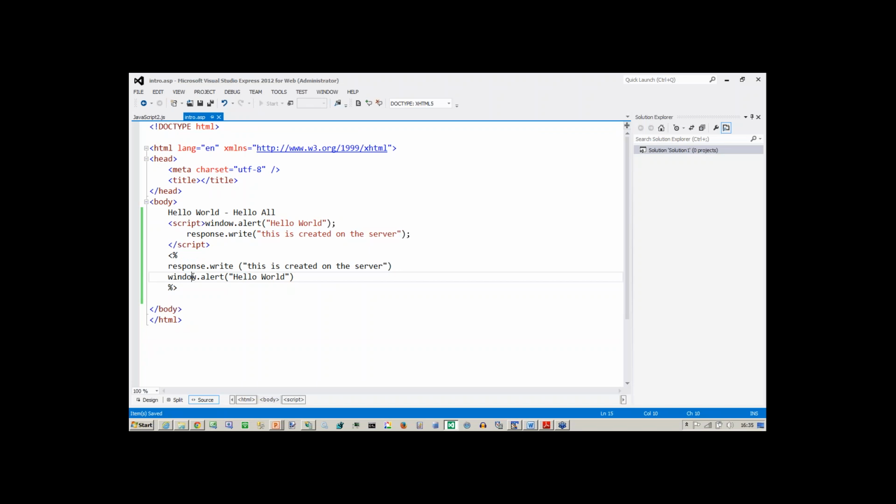So this is telling us that we have to be mindful about the location that we're writing our code, and that code has a very distinct flavor based on whether we're writing on the server or whether we're writing in the browser.